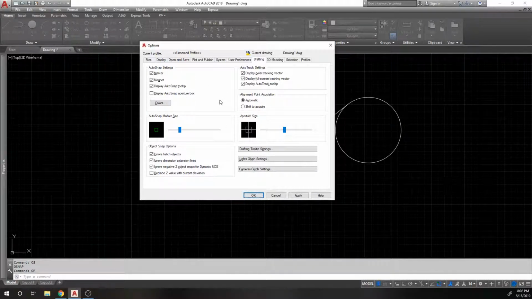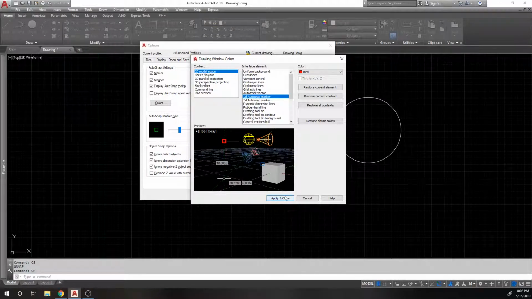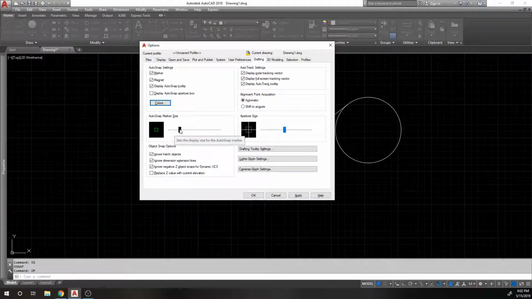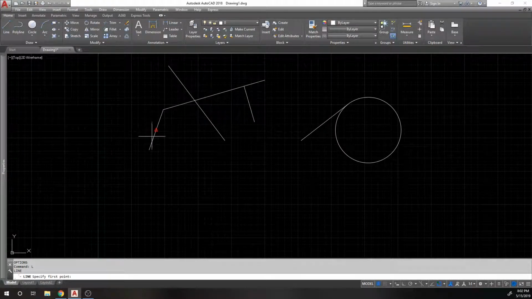Again, I went to the options menu here by typing in OP. I went to the drafting tab, and then under auto snap settings, clicked color and changed the auto snap color to red. And this is where you can change the marker size of the little box that pops up. So there we are. Now it's red.